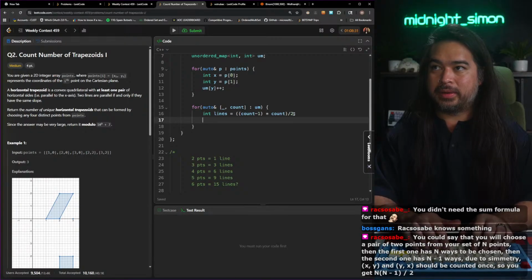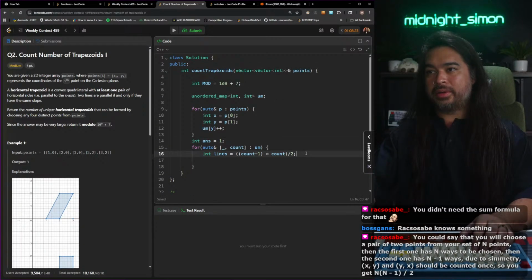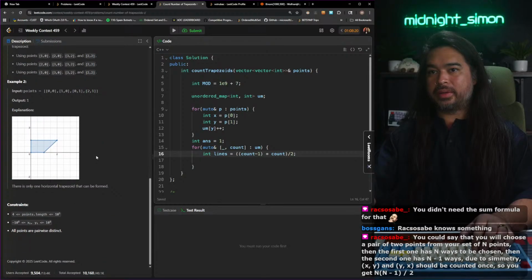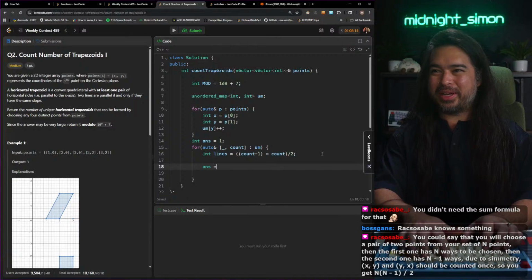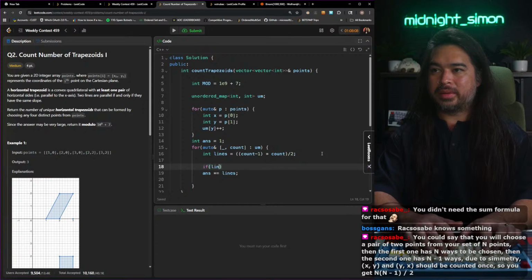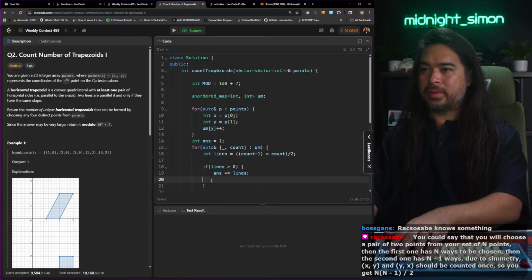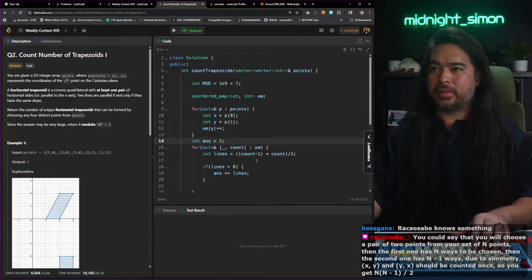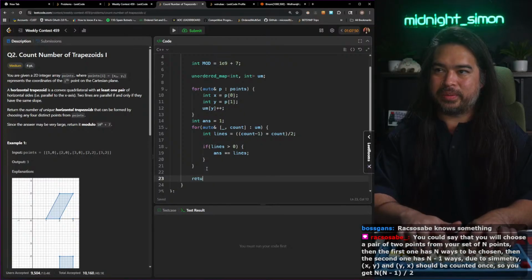And then I just keep multiplying them. And I think there's probably an edge case where there's no parallel lines, but I'll try and figure that out soon.